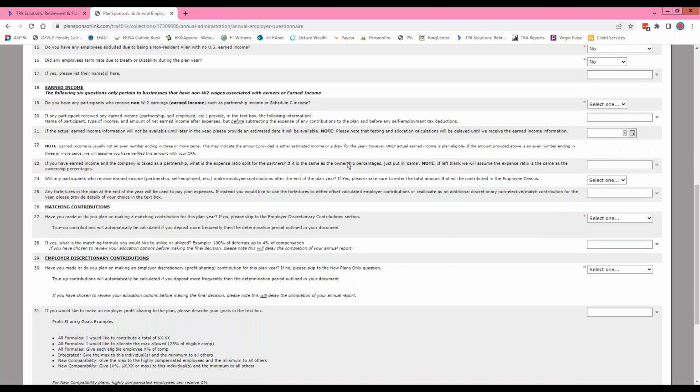Question 18 is introducing you to the earned income section of the questionnaire. Not every plan is going to have earned income. Earned income is non-W-2 owner income.